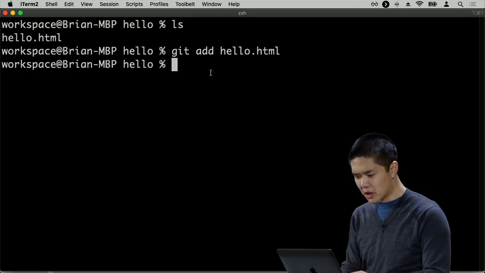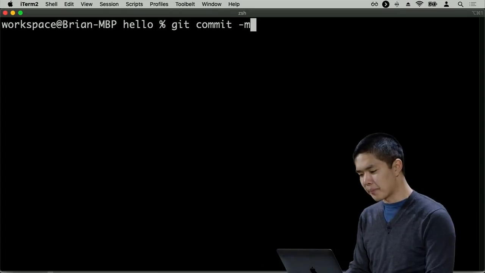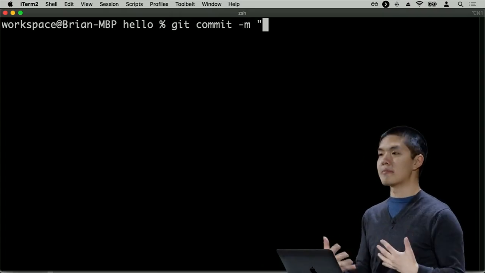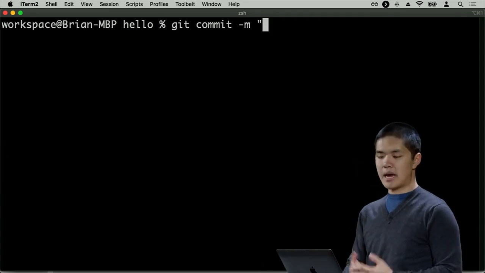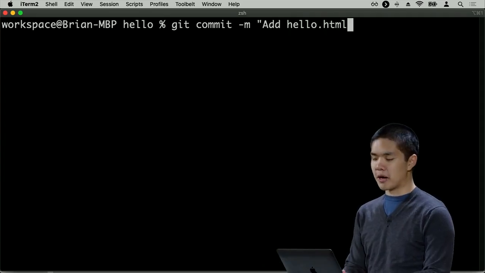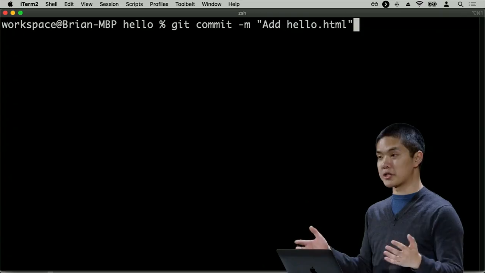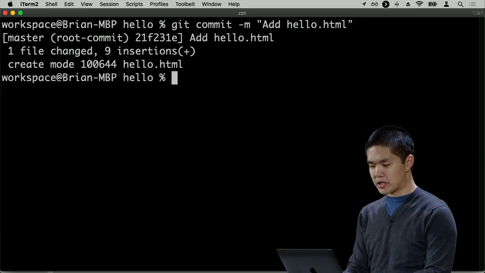So we've already added the file by running git add to say add the hello.html file as one to keep track of. But now when we're happy with it, and we could make additional changes to the file if we want to, I can go back into the terminal and now say git commit and then -m. And then I can specify the commit message, some English description of what it is that I did in this most recent commit. And what I did was I added the hello.html file. So I'm just going to say I added the hello.html file. That was the change I made in this most recent commit. I'll go ahead and press return.